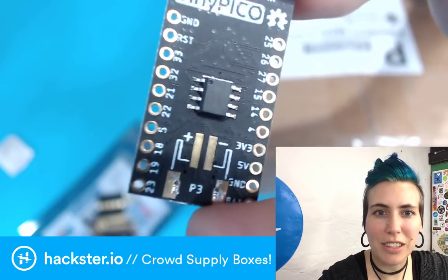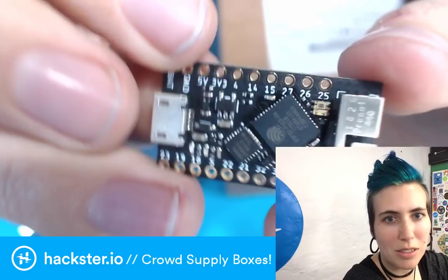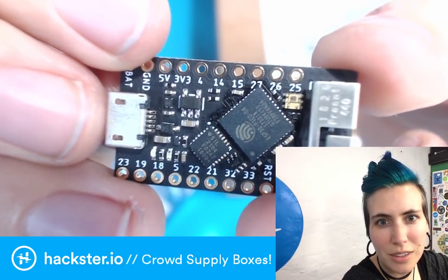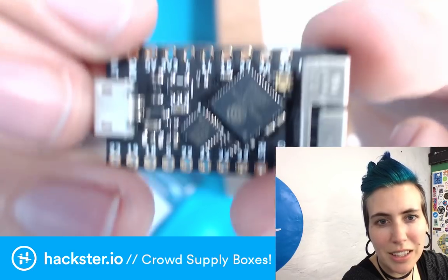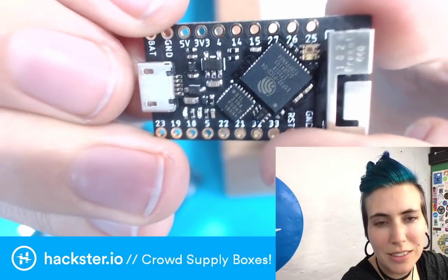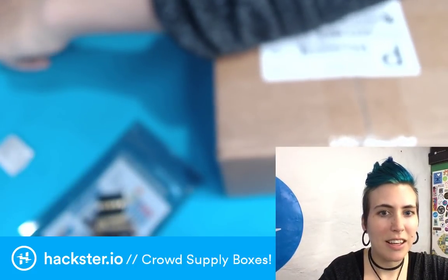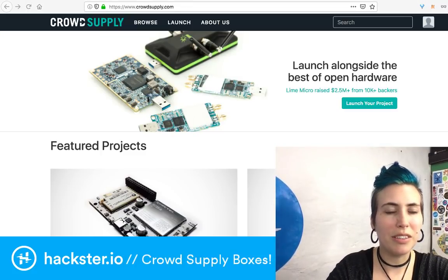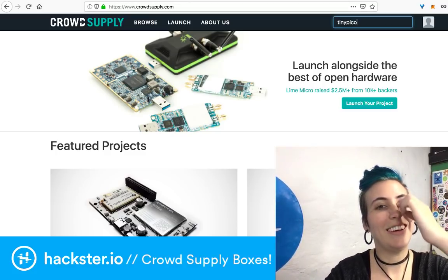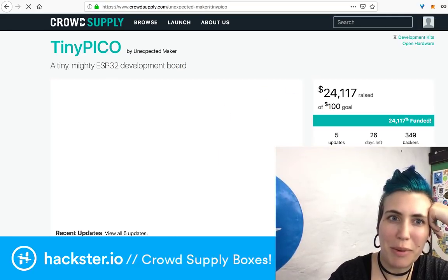So we got a ton of pins on here. And let's pull up the page for this. I actually did not anticipate this one. But you can see on here we've got an Espressif chip, ESP32. And so it's got some nice Wi-Fi on there. Nice. Yeah, let's take a look at our window and we'll pull up the tiny Pico. A tiny, mighty ESP32 development board by Unexpected Maker.